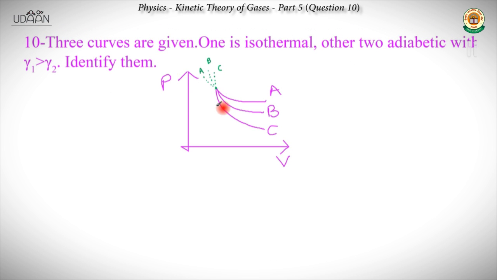For that we'll need their particular differential equations. And when we get the differential equations, because these 2 terms are the same, we'll just substitute the values at this point, which will be P0 comma V0. Or basically, because P is on the Y axis, it should be V0 comma P0. We'll just substitute them and compare the slopes.